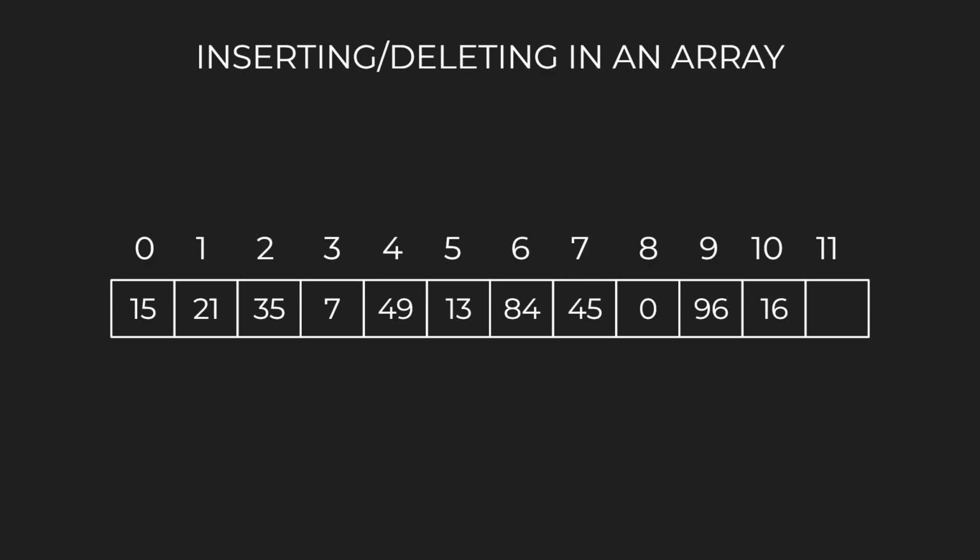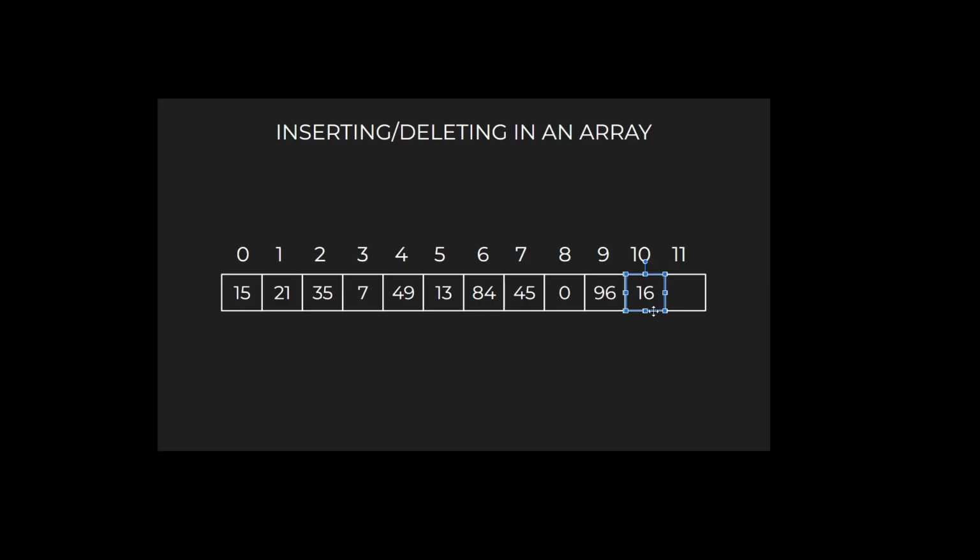Now that we know how linked lists work, let's actually talk about the disadvantages of arrays. Let us say we want to insert a new element in the middle of the array. We have an array of 10 elements and we want to insert a new value in index 4, for example. We first need to shift all the values to make room for the new value. Now that it's empty in index 4, we can finally insert the new value and we are done.